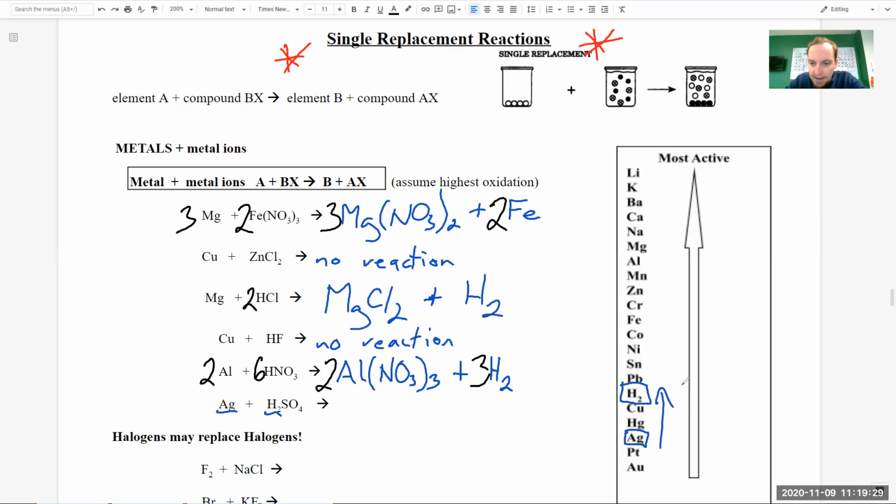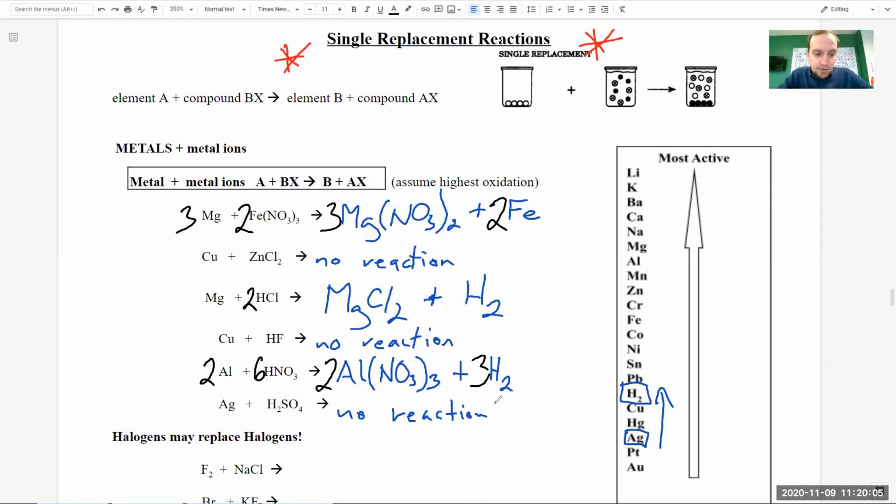So anyway, here we have H. H is more active than silver, so H is going to want to take or keep. Notice H already has the sulfate. Therefore, what we would have to say for this one is simply no reaction. This would not do anything. Sulfuric acid and silver, again, would have no effect. This is very good if you do a lot of work with acids. Knowing exactly what acids will and will not corrode is a very, very useful thing to know.